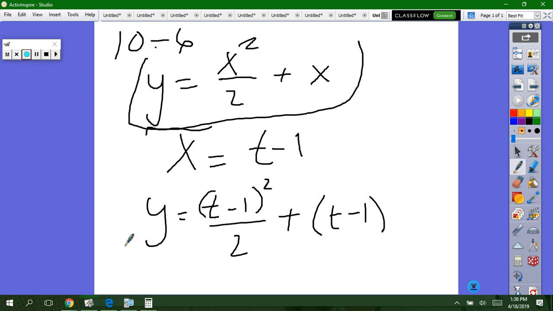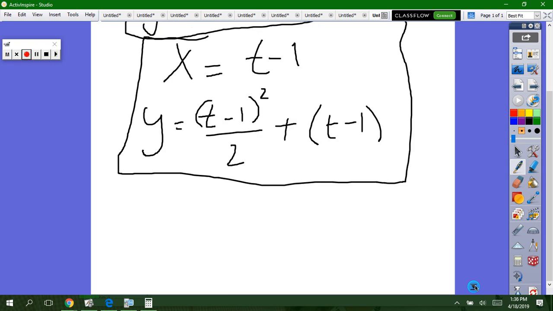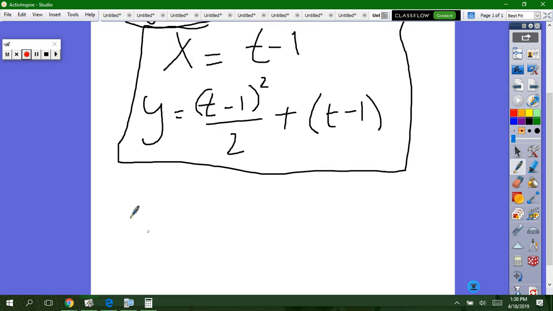So therefore, this box represents a parametric equation. Notice x and y are in terms of another variable. Okay? What if I wanted you to graph this and I only gave you the parametric chart, not the rectangular chart? Well, instead of a T-chart like you guys did on number 1 of the Bell quiz, we're going to do a pie chart. Not really the kind of pie chart you're thinking. See, doesn't that look like pie?